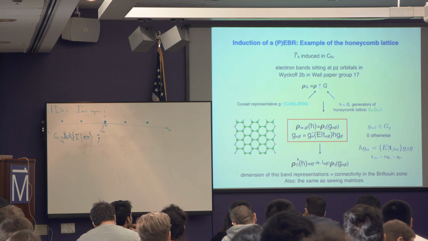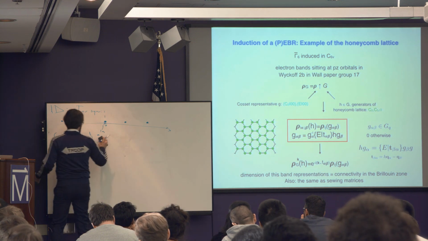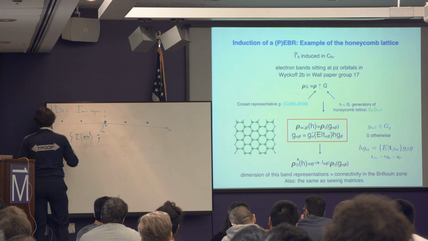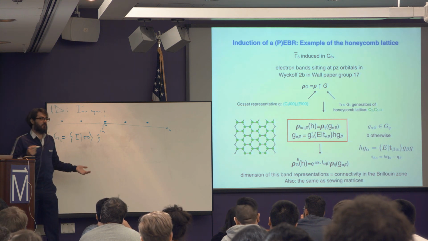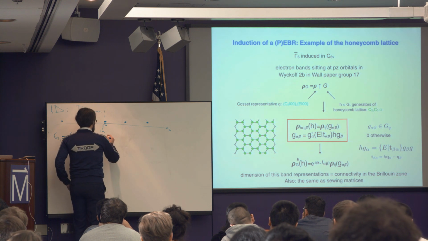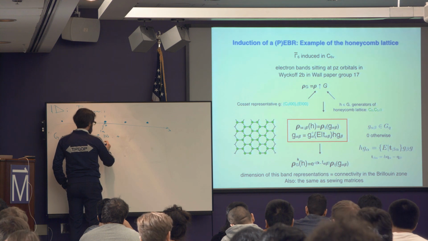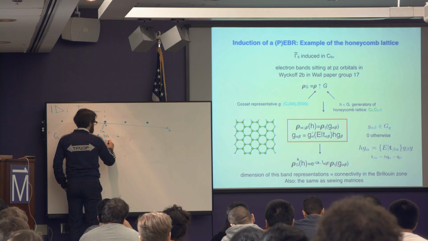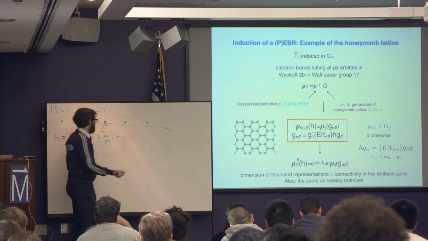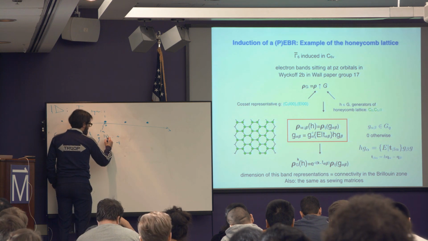So what are the representations of inversion? There's two of them. S and P. So S representation with eigenvalue what? Plus 1. And P representation, and it doesn't matter in this group if it's Px, Py, or Pz, with eigenvalue what? Okay, and I'm going to call them S1a and P1a.